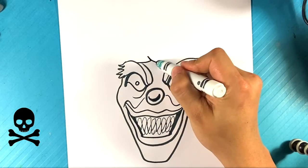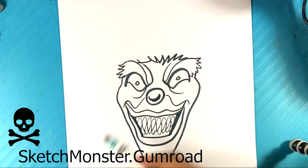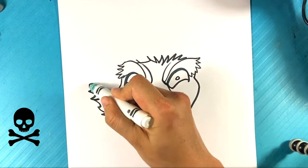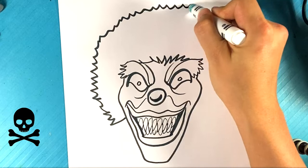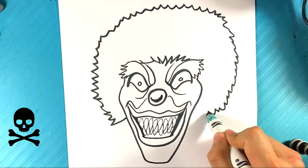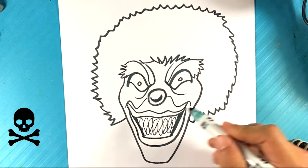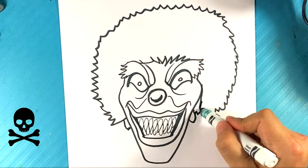Let's go over here to find the hair. And now I'm gonna go all over the place here and find this big ol' Afro wig. Zigzagging as I'm doing that circle, right? Totally zigzagging. You could draw maybe an earlobe over here and another earlobe, and it's behind this wig thing.